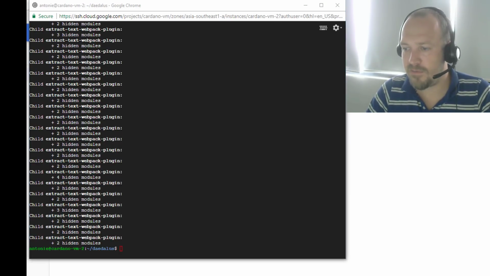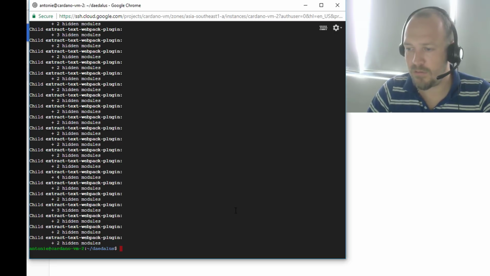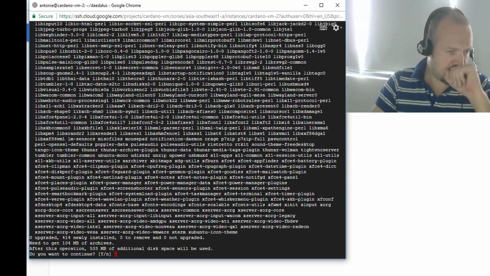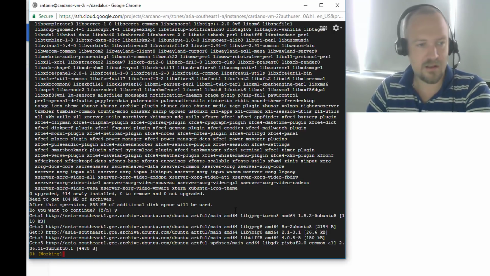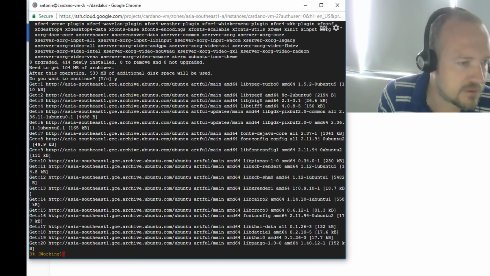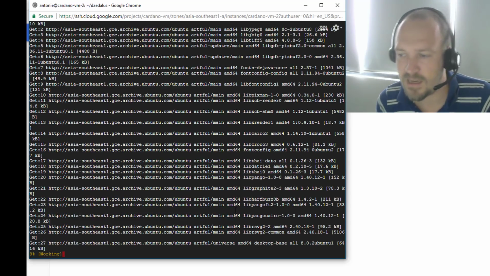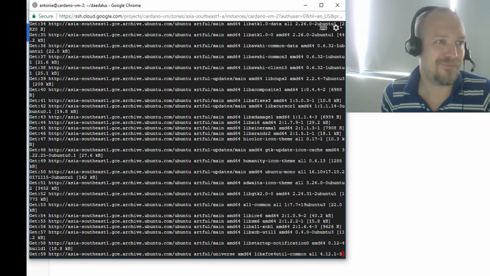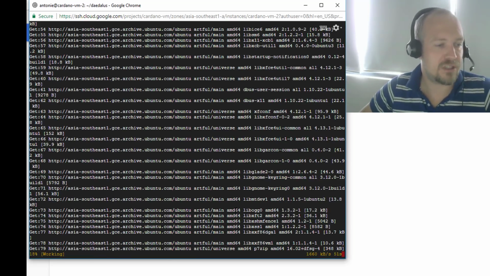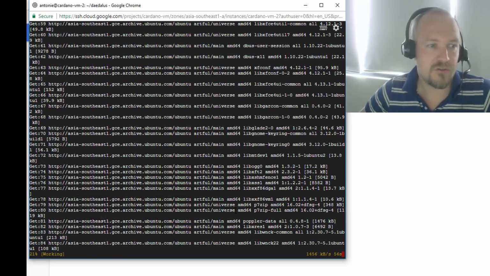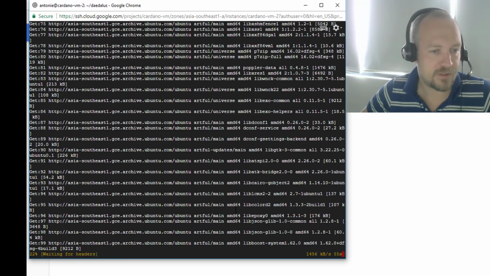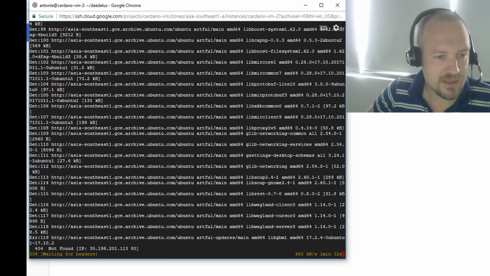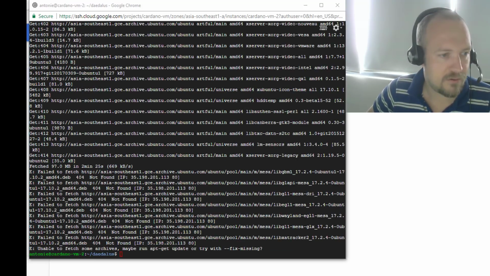So again, VNC, very useful, very easy, but what we need to do is install a couple of the basics. So first of all, we're going to install an X server. So it's about 500 megs. So what I'm using is XFCE, which is a lightweight X window, because technically we only need the X to display the Daedalus wallet. We're not going to use the X for anything else. So the lighter the better. Now this is going to take a little bit of installing, but once it's done, we'll continue with the setup.